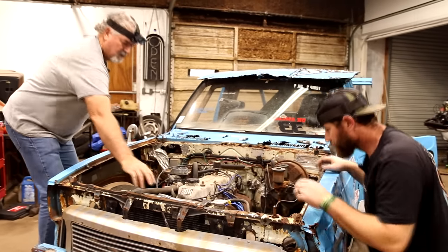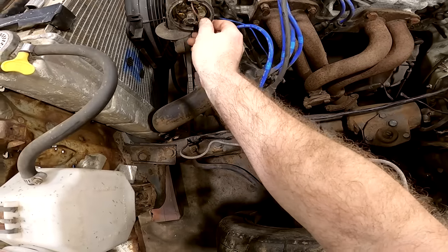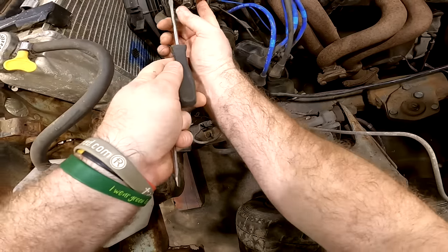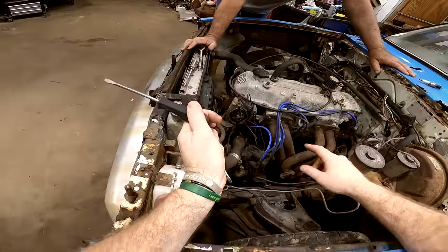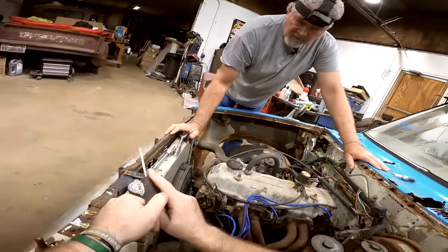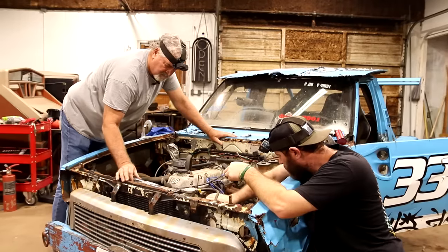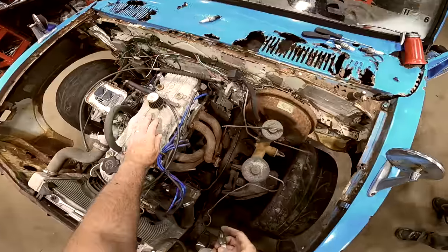Got a little flat blade screwdriver. How little you want? That's weird. I've never seen any like that before. The end of the points goes inside of a little plastic cap deal, so you can't get in there to actually clean between them. I bet we're gonna have to pull them off where we can see them a little better. Let's just see if it's getting fire first though. All right.